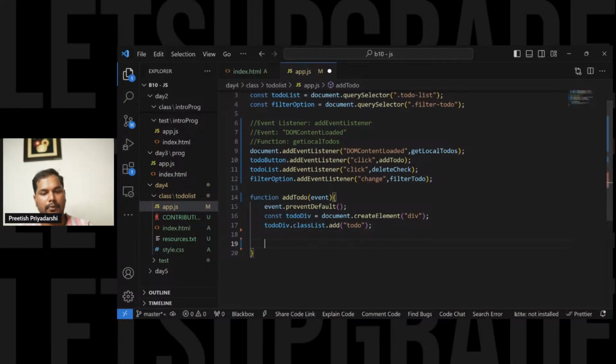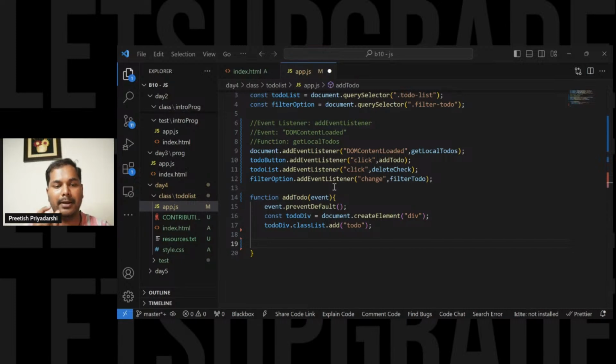So what exactly I am doing right now in this particular line is the function declaration. The function name is addTodo. So what is a function? A reusable block of code to perform a specific task. This block of code will be used multiple times to do a specific task, that is adding the todos. Here we have taken a parameter for this function, that is event. The function takes a single parameter, event.